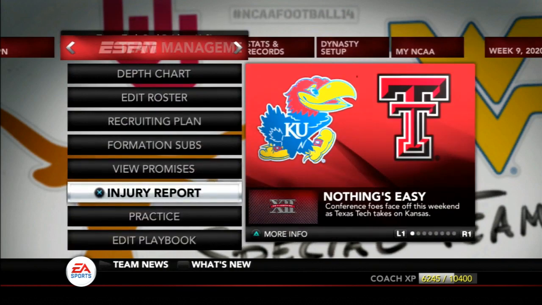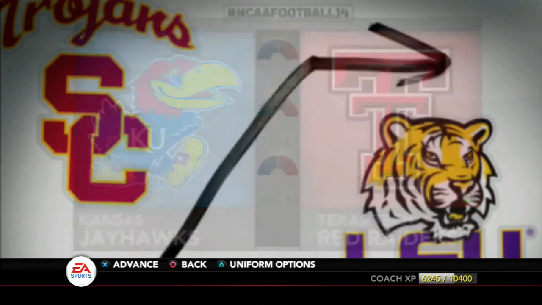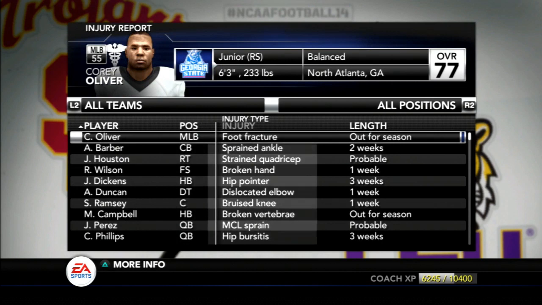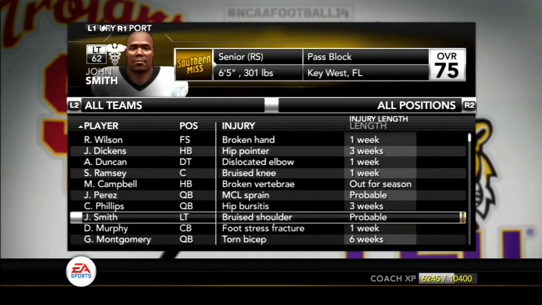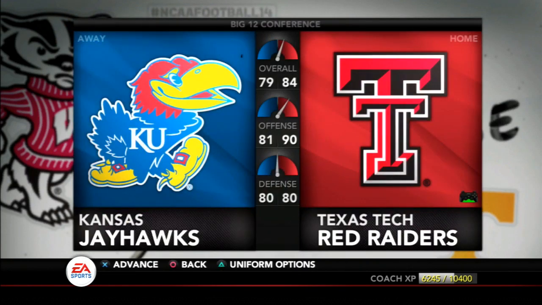What year are we in? We're in the year 2020. He was redshirted last year. How did he get it in 2018 before he even got into the NCAA? He was still in high school. They don't say. Alright, I didn't see it. Did it say it? Yeah, it doesn't say anything. It just says view more. You know what? Screw it. We're going to the game.